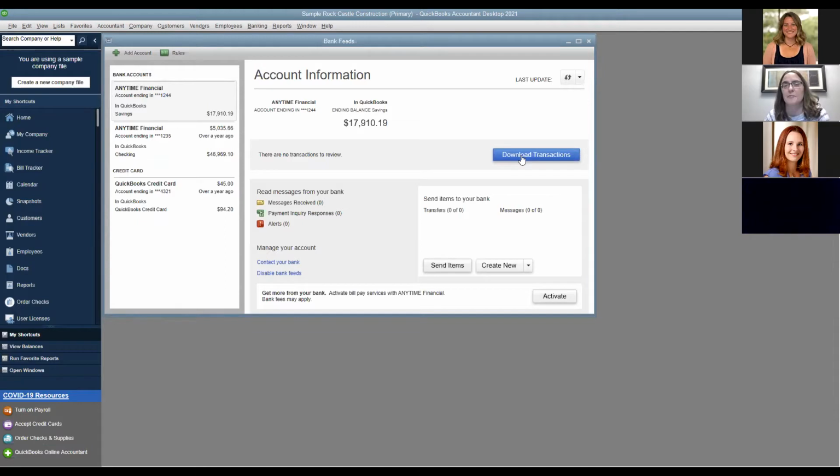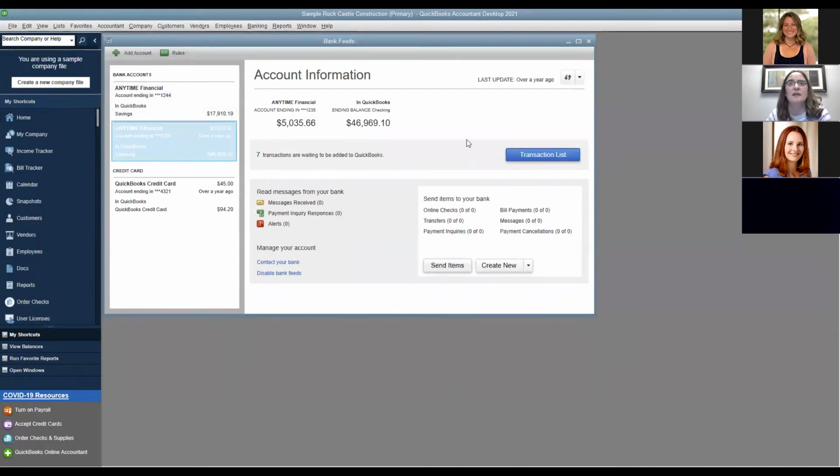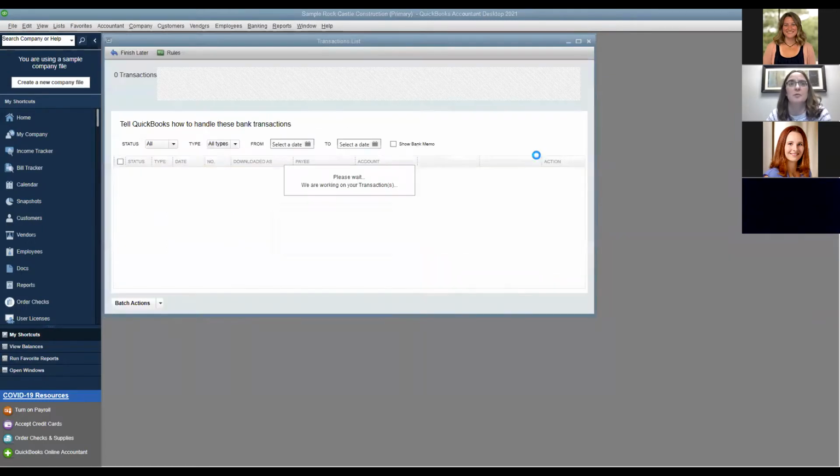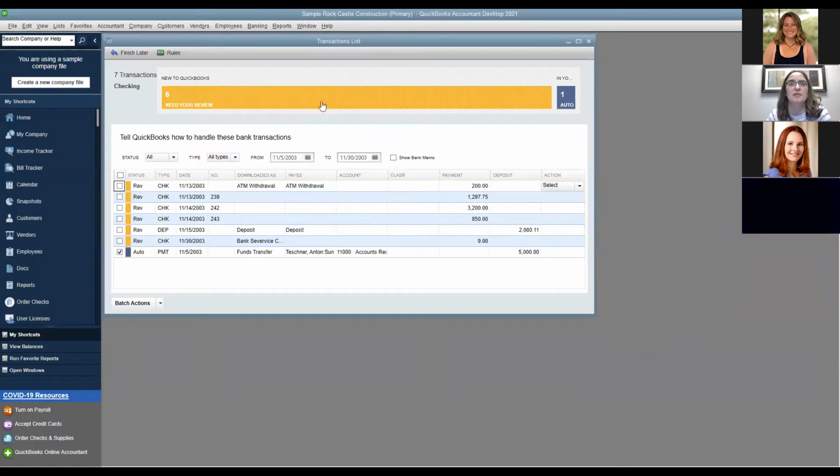Now, obviously, I'm not truly linked to a bank, so I can't download anything, but that's how you would get your new transactions in there. Now, this other Anytime Financial account has some transactions that we can look at. So this is what it would look like once you've downloaded or synced those transactions.